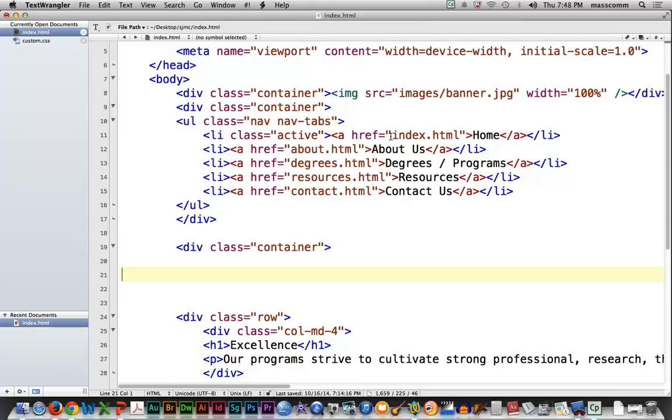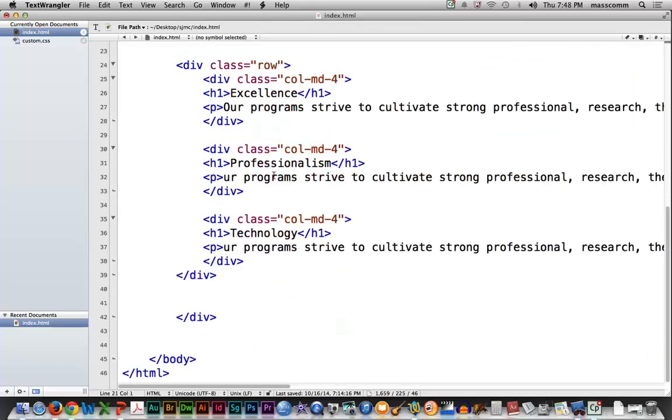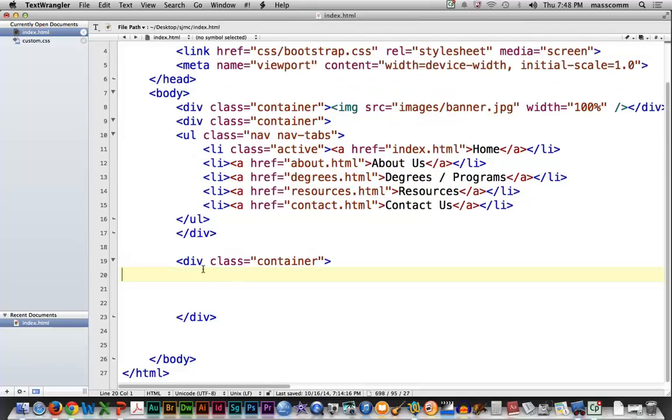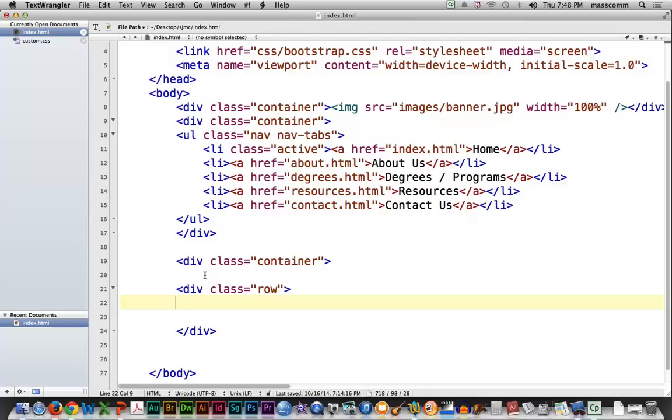Literally, all your coding in the next step under your navigation is what I just did here. I'm going to go ahead and delete all this stuff. You can create a new container, but anyway. Div class equals row. This means when you say div class equals row, okay, we have a new layout coming up. Then I'm going to go div class equals col-md-8, and I'm literally reading that right from the handout.